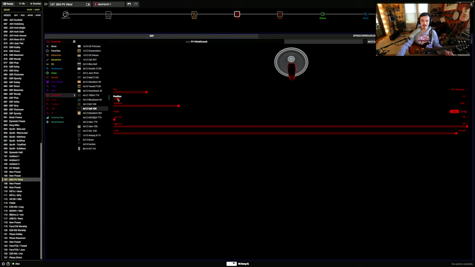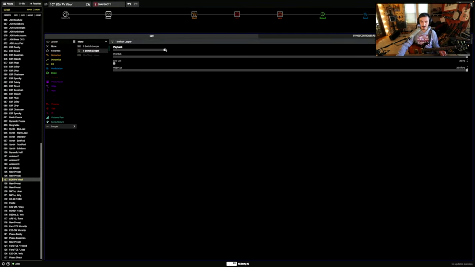What I tend to hear is as the microphone approaches where the dust cap meets the speaker cone, it adds in some of that high end, that clarity. That's my favorite position for a mic, right about there, or maybe a little bit further if the amp is naturally bass heavy. And then as you get a little bit farther away, it tends to lose a lot of important information that helps a guitar really cut through. So let's boost this up again, and I'm just going to play through this one more time.